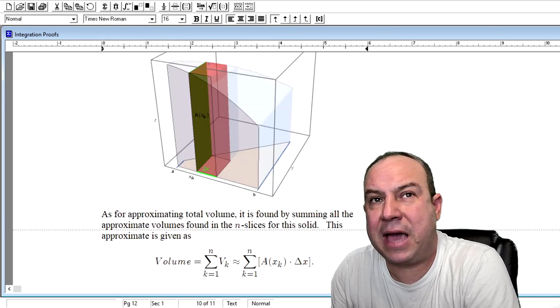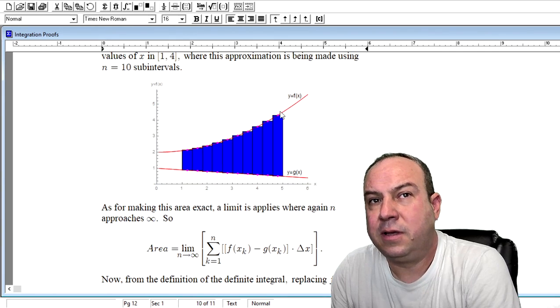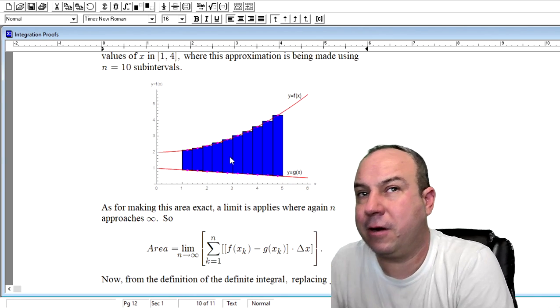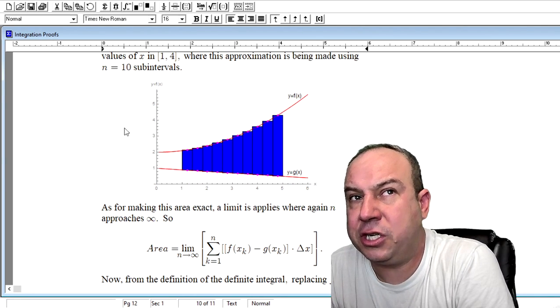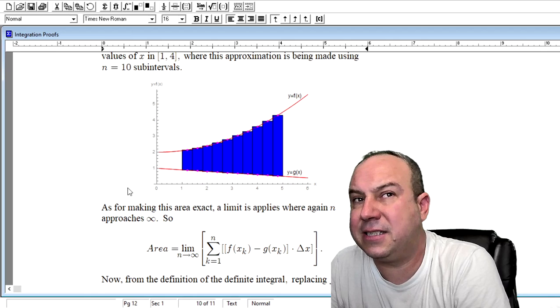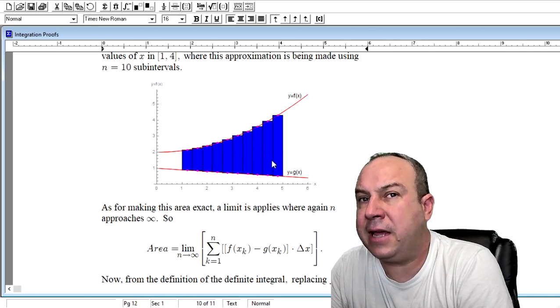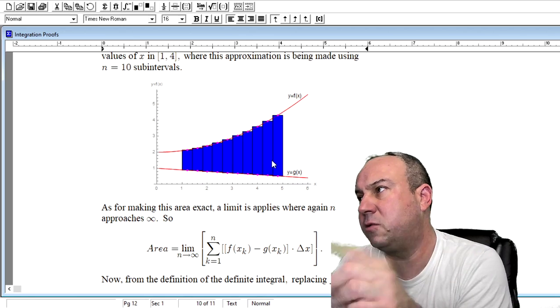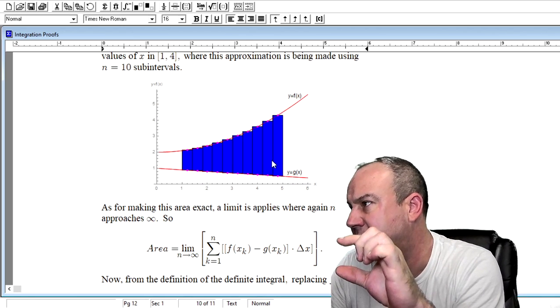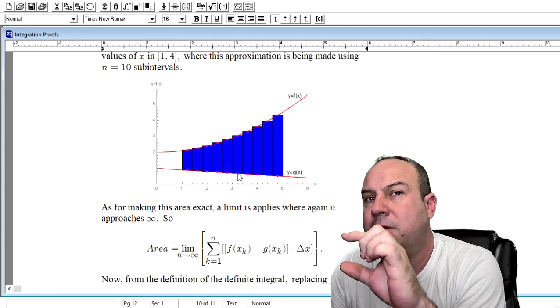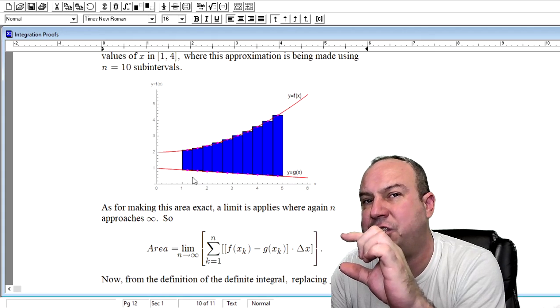Again, we could even go back to thinking of this illustration back here. What if I took this region and revolved it around the y-axis? What would be the volume for that solid? Each of these rectangles, when revolved around the y-axis, would form one of those shells or rings that I see down below there. The x sub k value would be the radius of that shell or ring.